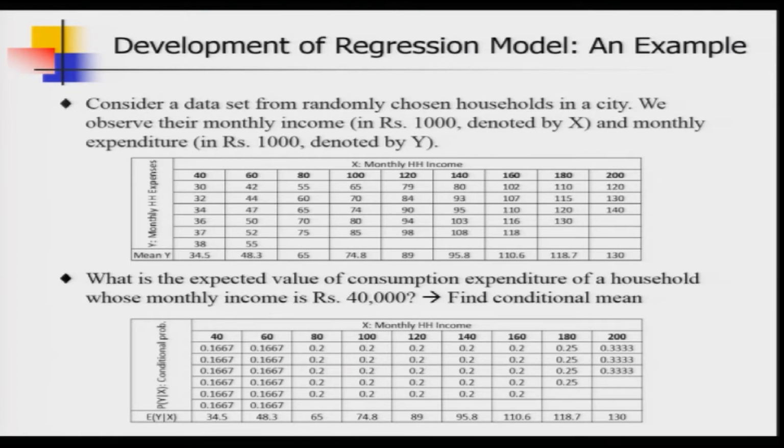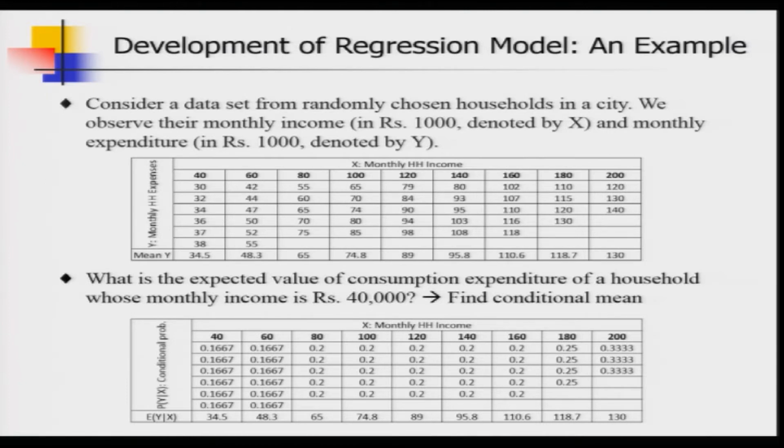So, if I fix the value of x to be 40, then you see in the first table I have 6 numbers for y. Okay. Now, these 6 I assume they are equiprobable. So, if they are equiprobable, then the probability of a particular number, say 32 or 37 in that column, will be 1 over 6, that is 0.1667.